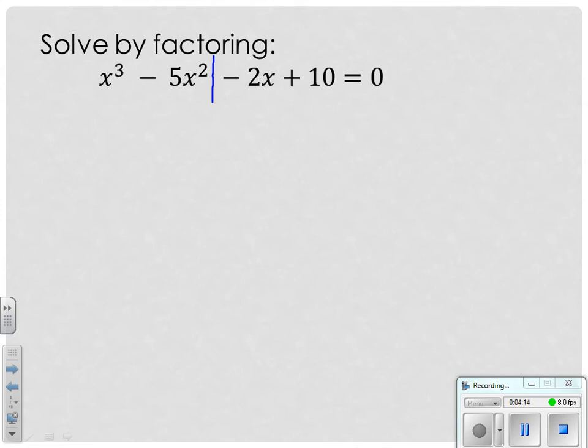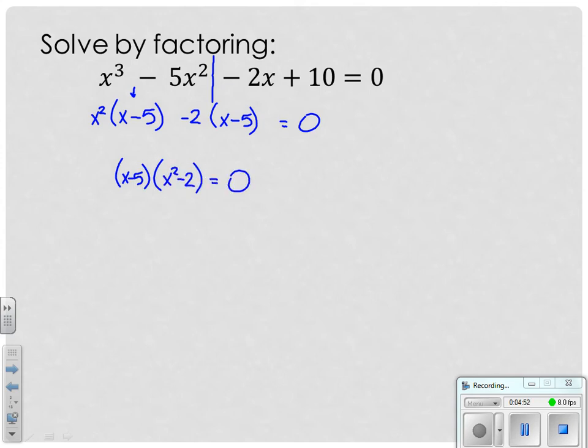In the first part here, I can factor out an x squared, leaving x minus 5. In the back half, I know I can take a 2 or a negative 2 out, but I want to try to match this x minus 5 chunk. So if I pull a negative 2 out, I'm going to get an x minus 5 remaining. So both the front half and the back half ended up with a factor of x minus 5, so I can factor or pull that out of both. And then my second factor is the remaining pieces of those halves.